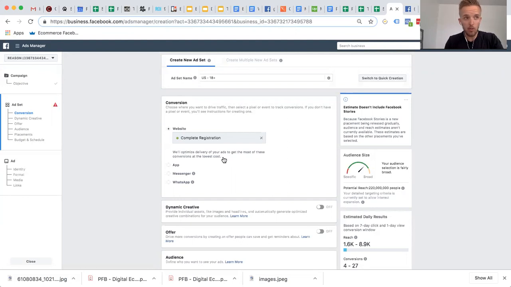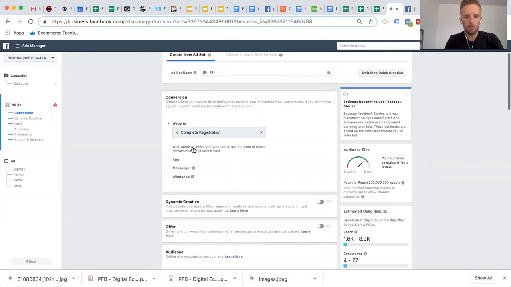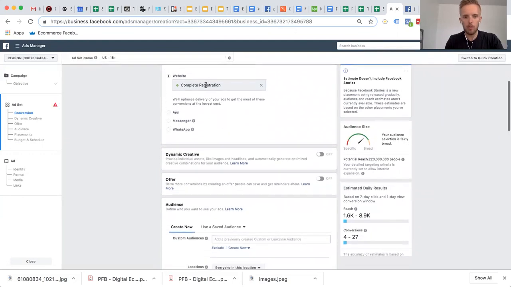The best place that I would recommend to check that out is cfprotools.com. There's a bunch of advanced ClickFunnels coding capabilities there. So you set it up for complete registration, and that way you can tell Facebook, I want people to basically fill out my opt-in form on my squeeze page.